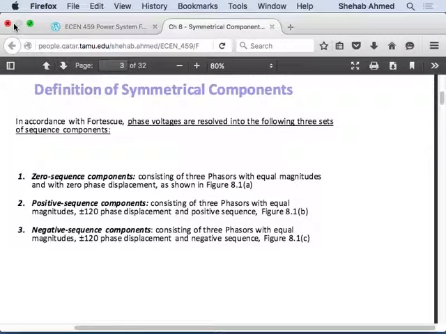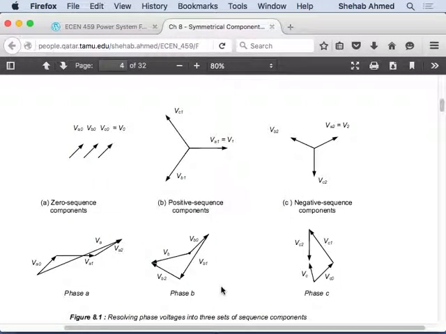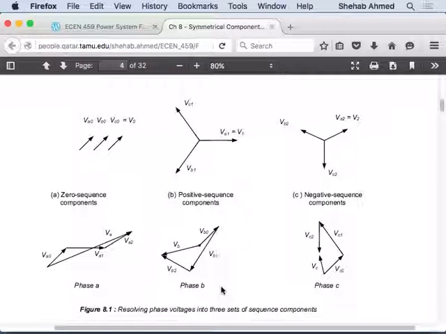So now we just need to figure out what this mathematical manipulation looks like. This mathematical manipulation is something that people came up with in the 1910s, so it's a very old theory. It's called symmetrical components theory. What symmetrical components theory tells us is I can take any unbalanced system and, as we said, chop it up into a positive sequence subsystem, a negative sequence subsystem, and a zero sequence subsystem, or representation.